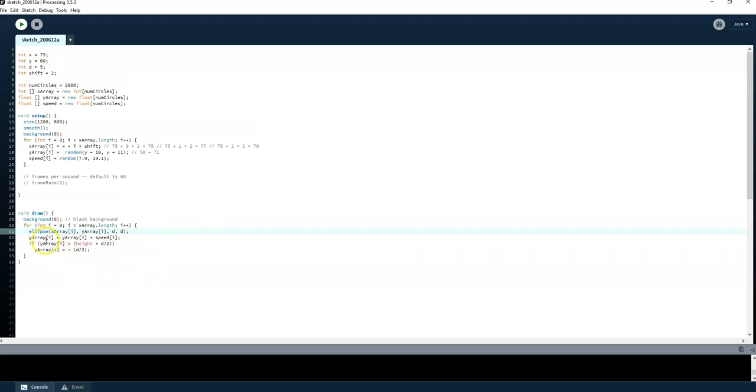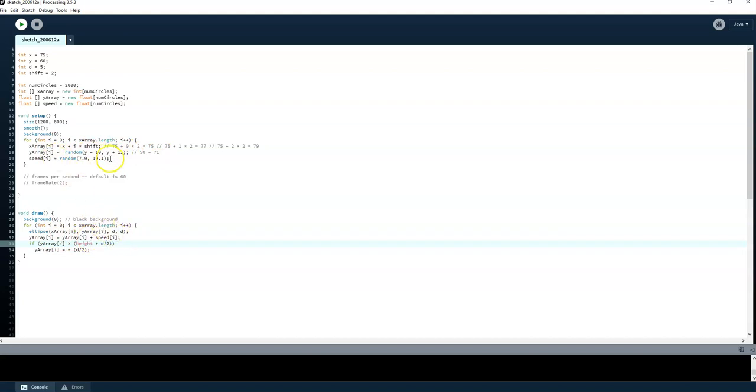Now we have our Y array, which is our horizontal movement. We are taking in some random value for speed and some random position for Y. We're combining those and then we're putting them into our Y array. As we look here, Y array at index 0 was filled in up here. So Y array at index 0, it's going to be some value between 50 and 71.